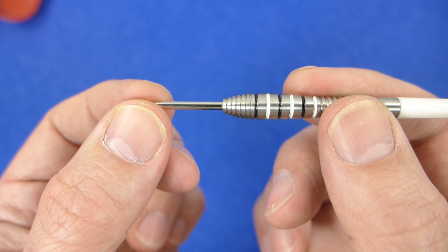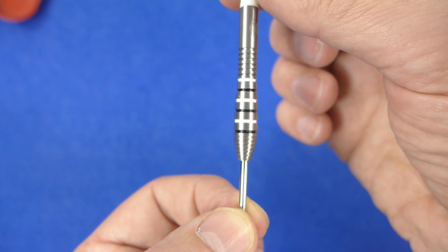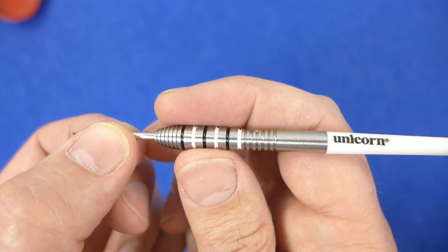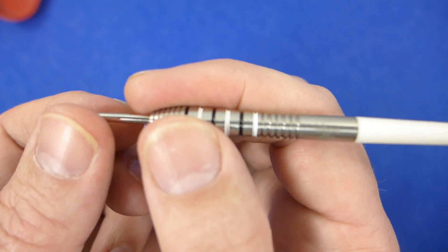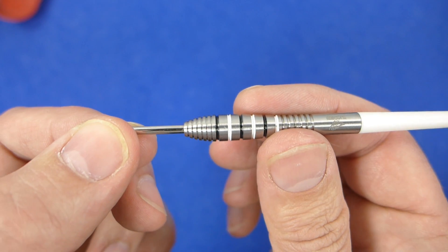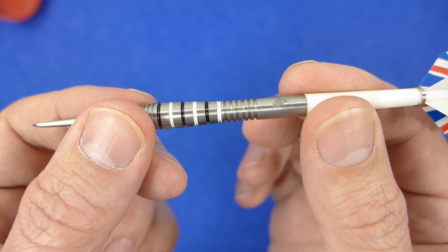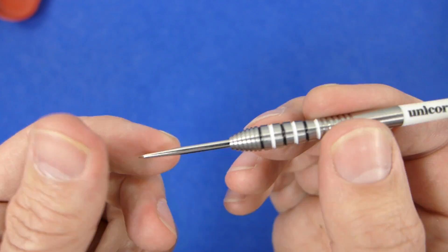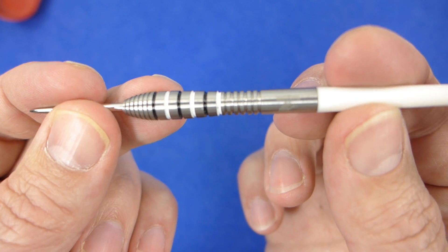The darts are fitted with a silver point, and as you can see it's kind of a priestly teardrop shaped barrel. It's got a very nice ring grip on the nose, and then it has a chunky ring grip with thin grooves. As you get onto the straight part of the barrel there are some thin rings and grooves, and then a smooth section on the end of the barrel.